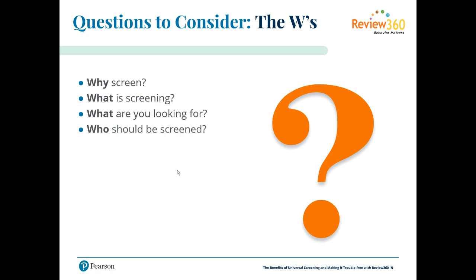Who should be screened? Should we just screen the kids that we already feel have a problem, or should we screen everybody? Who's going to do it? Is this just another thing? Is this another thing that I'm going to have to do? So who's going to have to do all this screening? When do you do it? I don't have time. I've got this going on, or this going on, and progress reports are coming. It's the end of the year activities. There's a lot going on. So when should you screen?